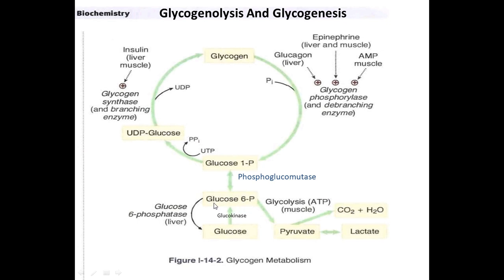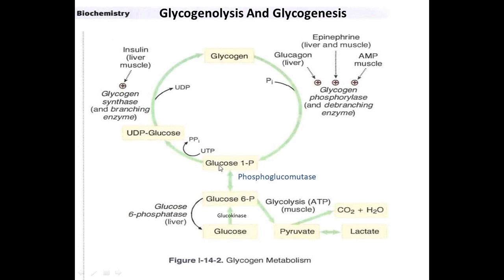When glucose 6-phosphate is formed by the glucokinase through phosphorylation of the glucose, an enzyme called phosphoglucomutase, a mutase enzyme, causes the movement of the phosphate group on the 6th carbon of the glucose to the 1st carbon to form glucose 1-phosphate. That is when the body's glucose level tends to be excess. It is phosphorylated to form glucose 6-phosphate, then it is mutated to form glucose 1-phosphate. Now at this point, the glucose tends to be activated.